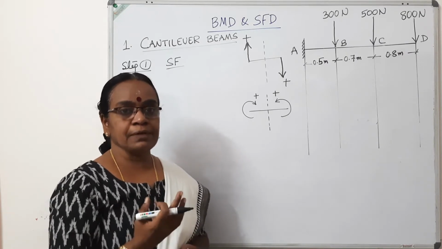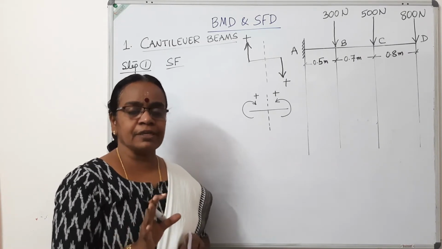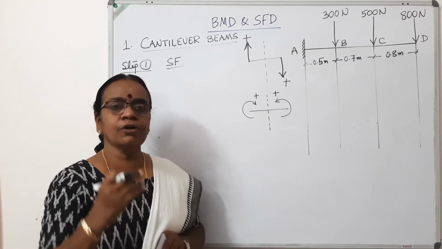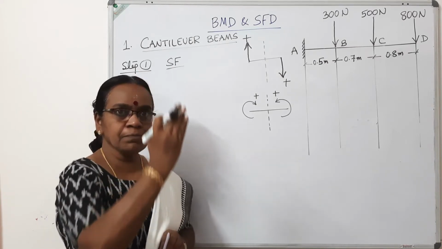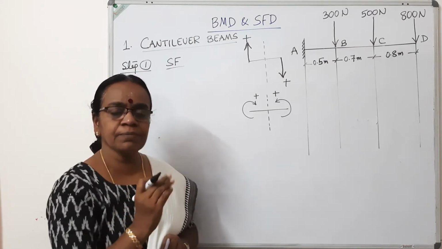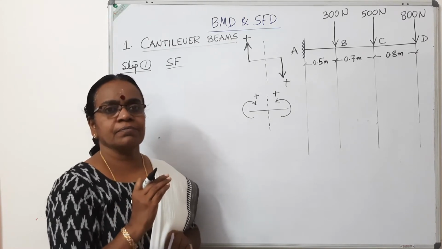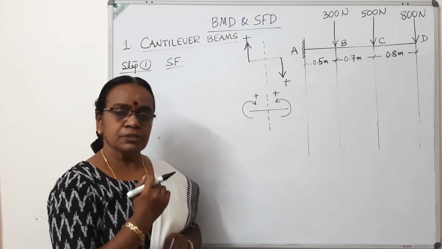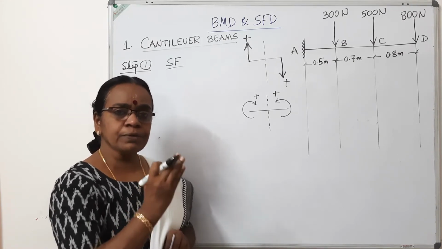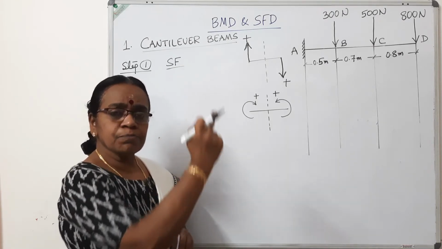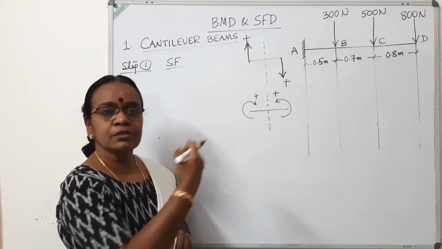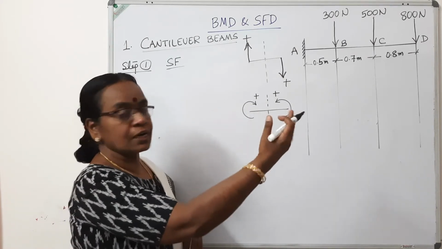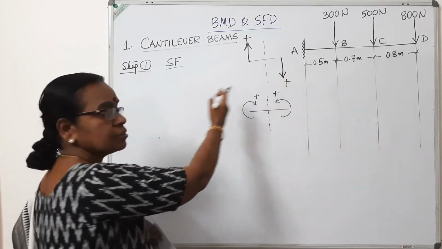So you know what is shear force and bending moment. Shear force is nothing but the algebraic sum of all the forces acting on one side of a section. If you cut the beam at one particular section, consider the right of the section, add up the vertical forces algebraically. That will give you the shear force. Bending moment is the moment, if you consider a particular section, of all the forces acting on one side of the section. In the case of a cantilever beam, I am always going to consider the right side. I am starting from the free end D and then I will proceed in this direction.